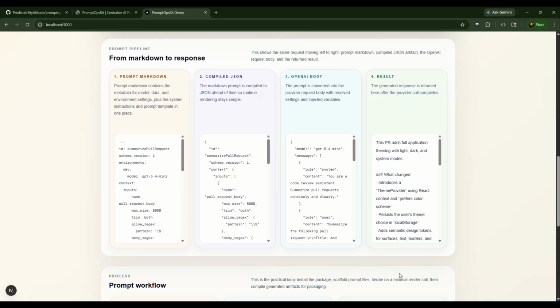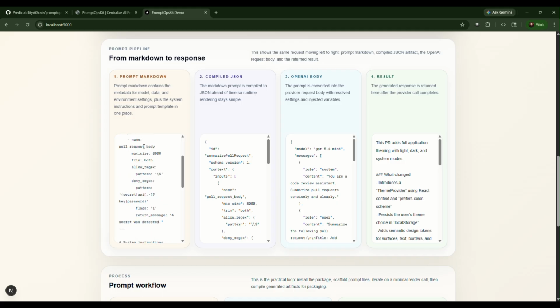So you can control at runtime what environment or what customer tier is running, and it does the job. So the whole pipeline is this. You start off with a prompt markdown with all of the defaults and the inheritance of all the different models and temperature and whether there's caching and so forth, and tool sets or MCP servers. And then we have all the validation around the injected variables. So it goes from the prompt markdown, we compile that for speed and performance. Whether it's JSON or ESM, it means we're not having to parse markdown at runtime, we're parsing a JSON structure already.